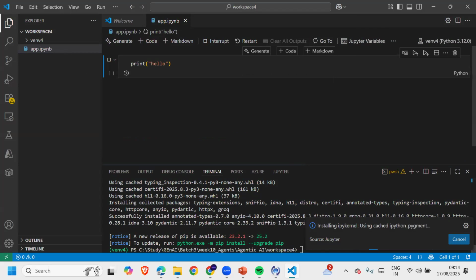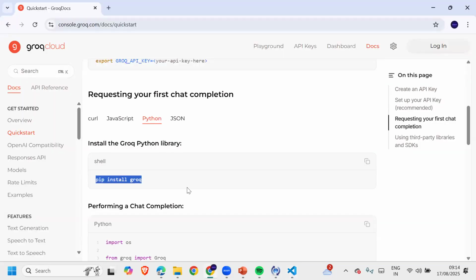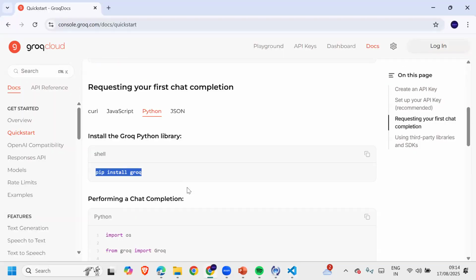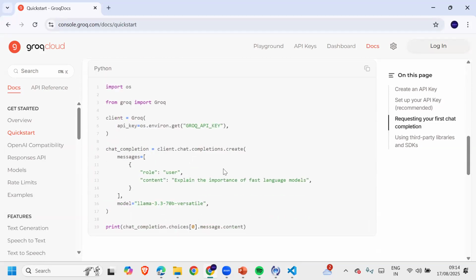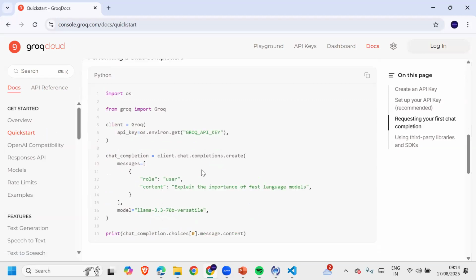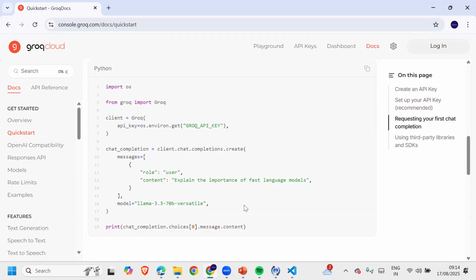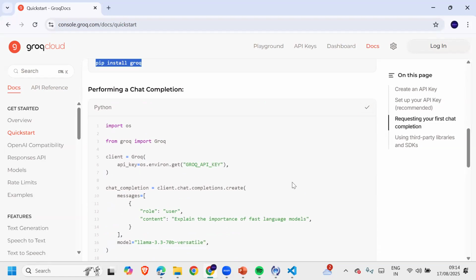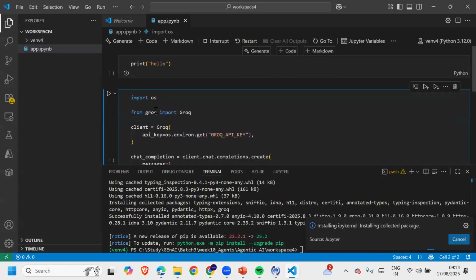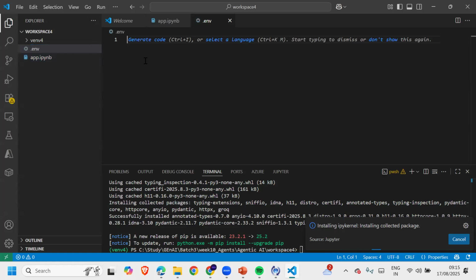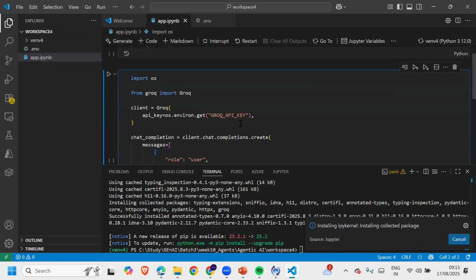So what I'm trying to do is set up my LLM, right? For building an agent, we need a large language model. So I have come to this Groq quick start documentation page. I can see the code. I will copy this piece of code and put it here. Before that, let me also create one .env file where I will keep my secret keys. What secret do I want at this moment? I need the Groq API key.